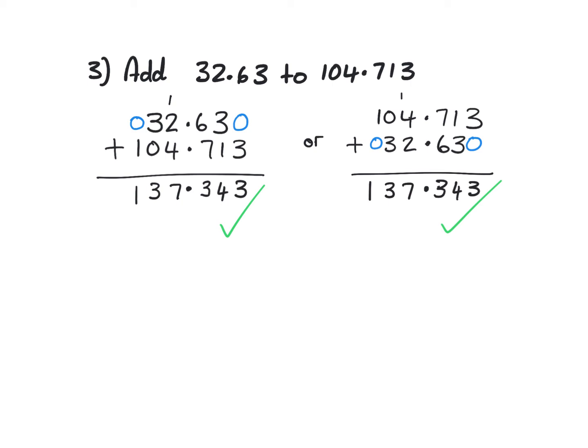So just reiterating that the most important thing to do is to make sure that your decimal places are underneath each other, that your tenths, hundredths, thousandths are all underneath each other, your ones, your tens, your hundreds, and so on. If you do that, you will have no problem getting these sums absolutely correct, because all you need to do is add as normal, making sure your decimal place is in the correct place. That's all.